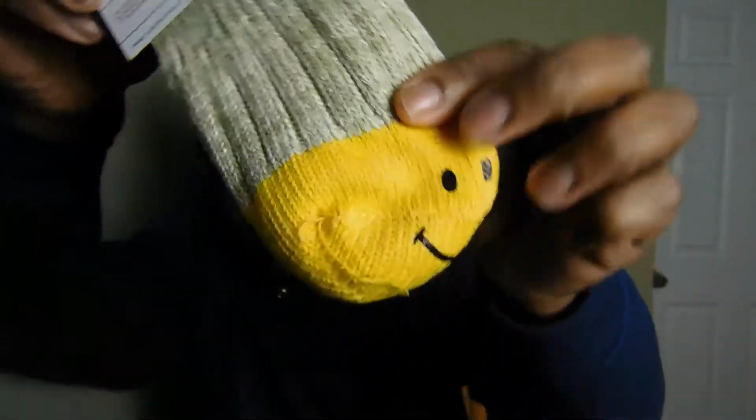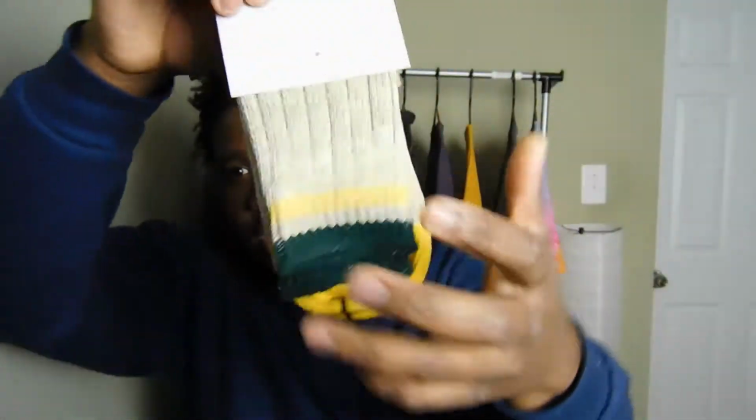Now, the next item I have, which I bought a lot of, were socks. It might sound weird to you guys to be picking up socks, but I told myself this year I was going to be upgrading my undergarments just because I do want things that are a little bit more, I guess, fancy, if that makes any sense. And by undergarments, I actually mean my socks. So to start, we have this pair of nice little smiley face, if you zoom in, you see, he looks like a goldfish if you hold it like this. But just these smiley face, I guess, knit socks.